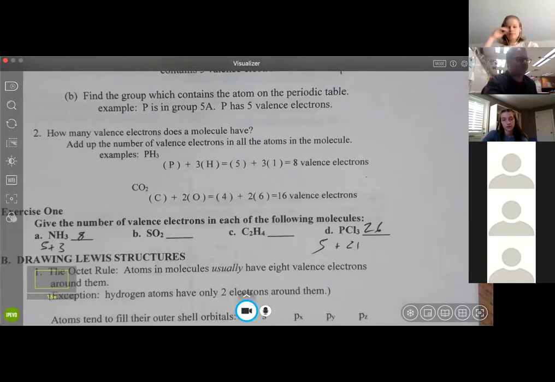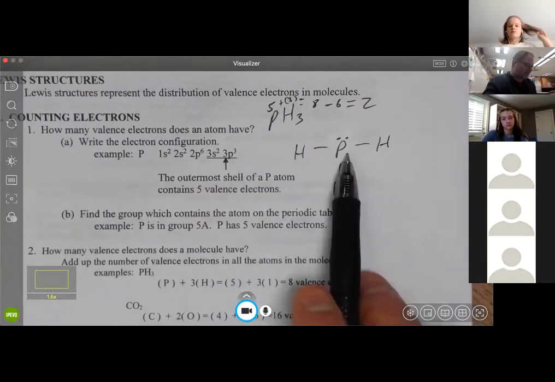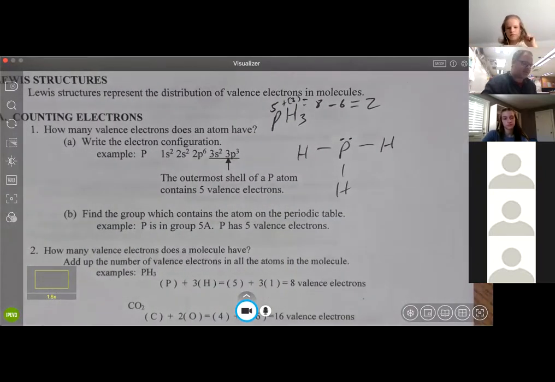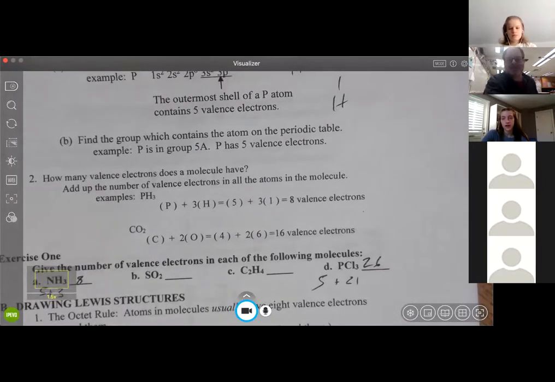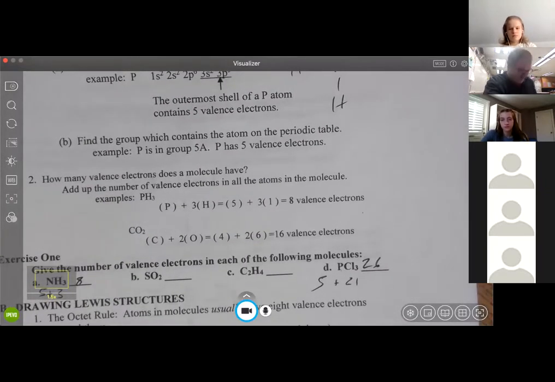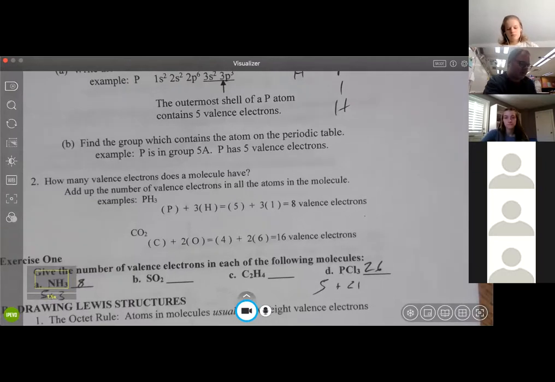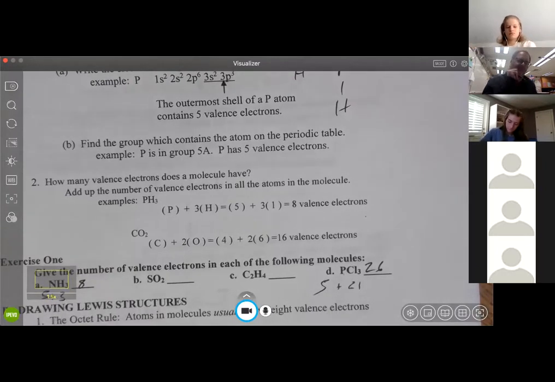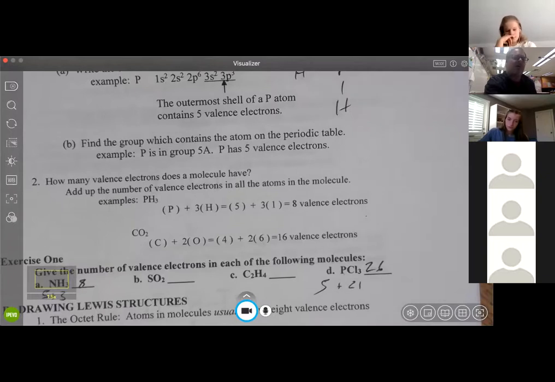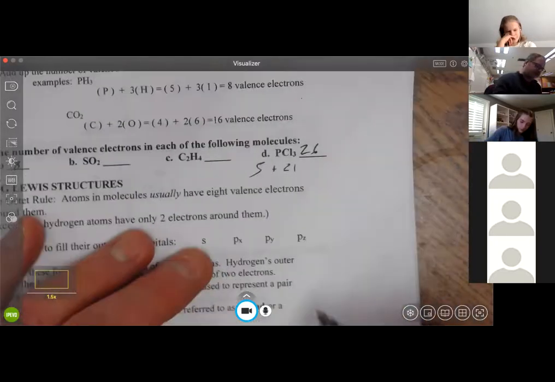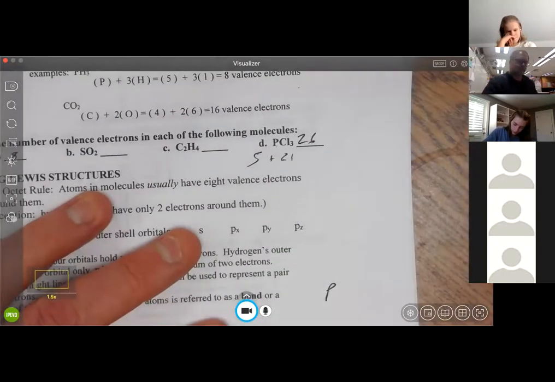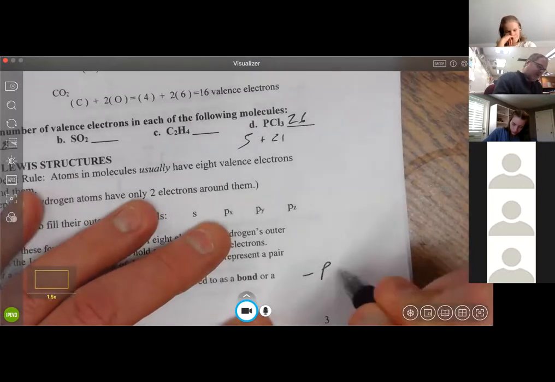Anybody give me a rule from just what we've seen? The P in the middle here, the N in the middle here, the S in the middle here. Is it the element that there's only one of? Yes, that is the first rule. If you look through and you find an element that there's only one of, that element is most likely going to be in the center for what we're doing. So P would be in the center there, and then we would have 3 Cl's around it.